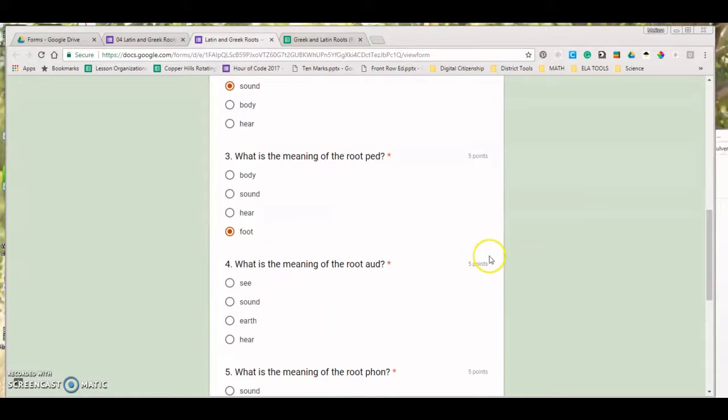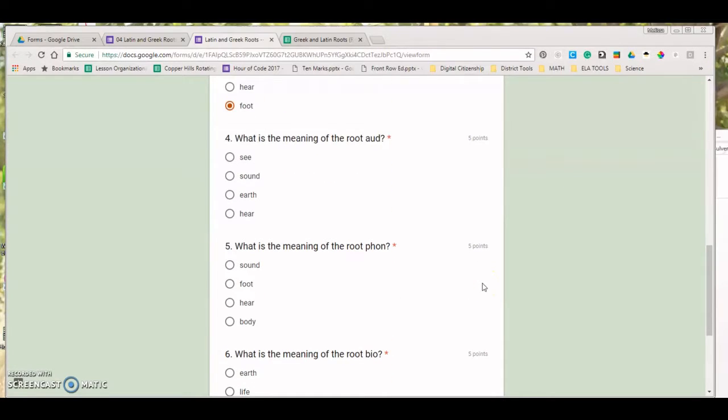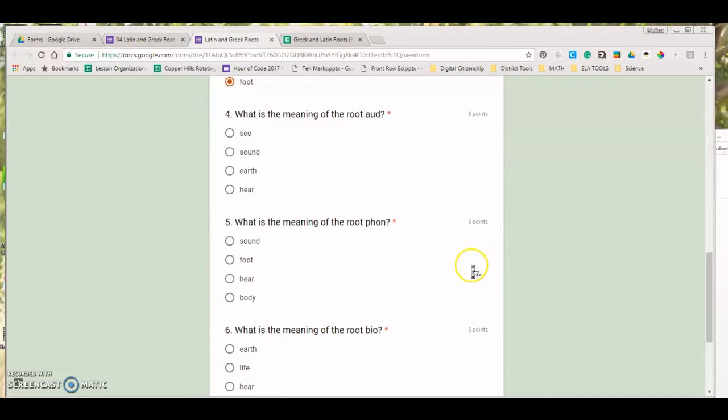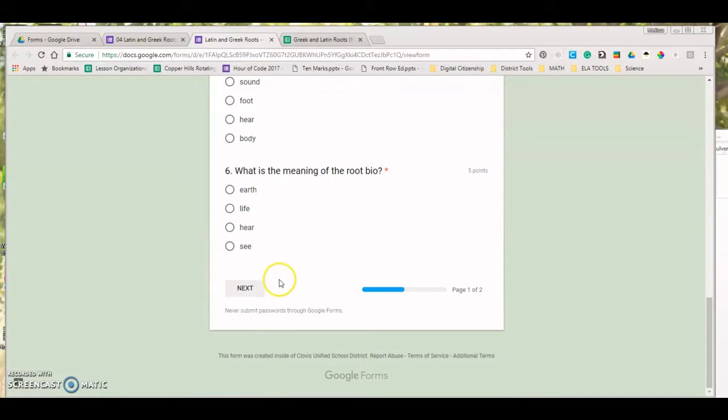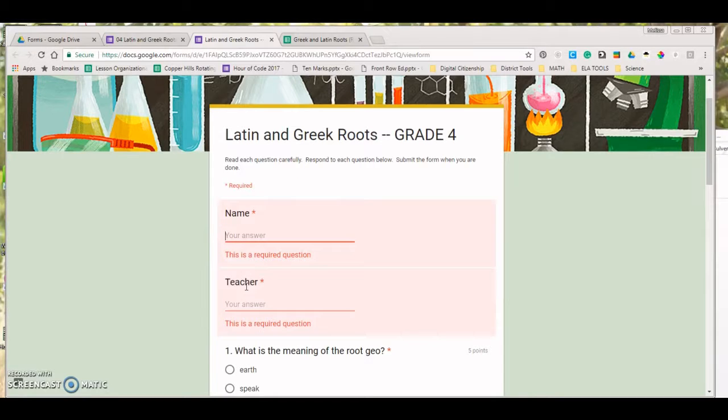If you're doing a survey, maybe adults would be receiving it. You wouldn't have points associated with a survey to adults, but the children in this particular situation are working on a quiz, and they can see that each particular question is worth 5 points. That's why it says 5 points over here. Because there are two sections, page 1 and page 2, this next button would launch the children onto section 2. It's probably going to give me a warning because I didn't answer all the mandatory pieces, and that's exactly what the children would experience as well.